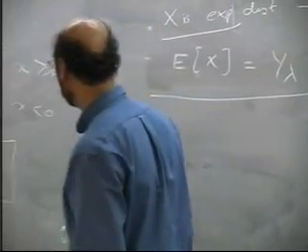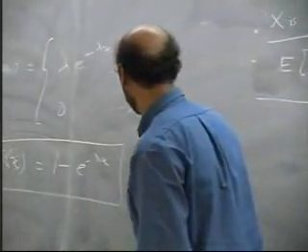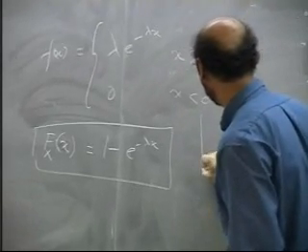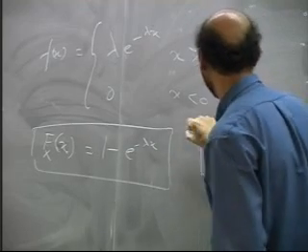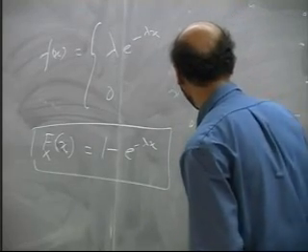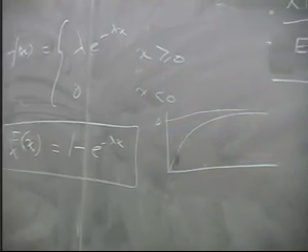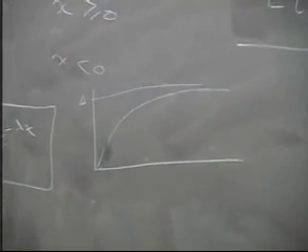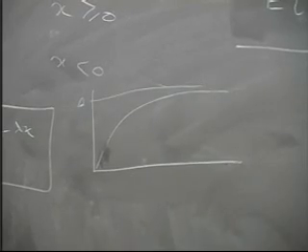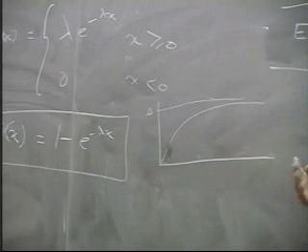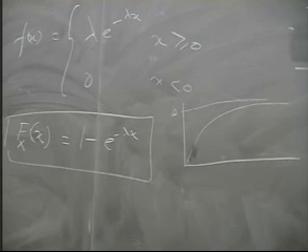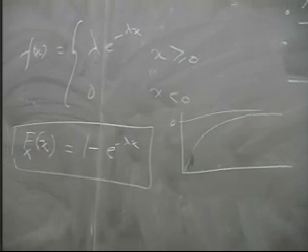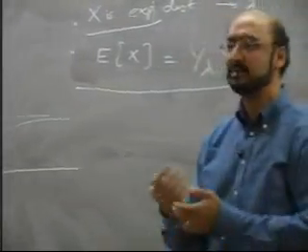And the F(x) over here is basically going to look something like this. It asymptotes to 1. Obviously, it goes to 1 at infinity, and over here it's going to be 0. So we have this exponential rise, as we call it. It goes up fast, and it tapers off, and eventually it gets to 1. So 1 minus e to the minus lambda x is what it looks like, and lambda controls how fast we get up to that value. So the important parameter over here is, let's say the mean is 3 minutes.